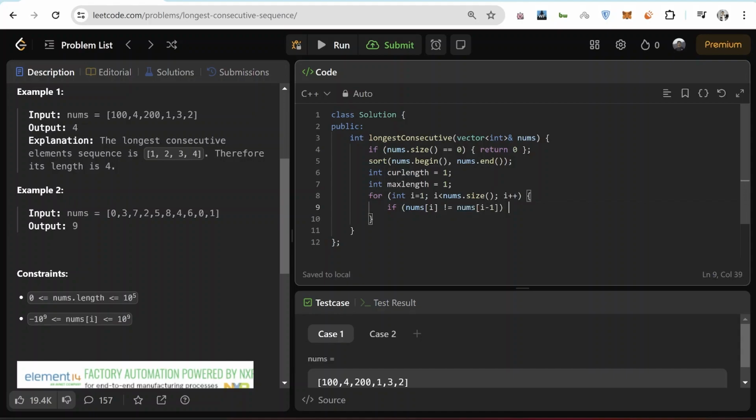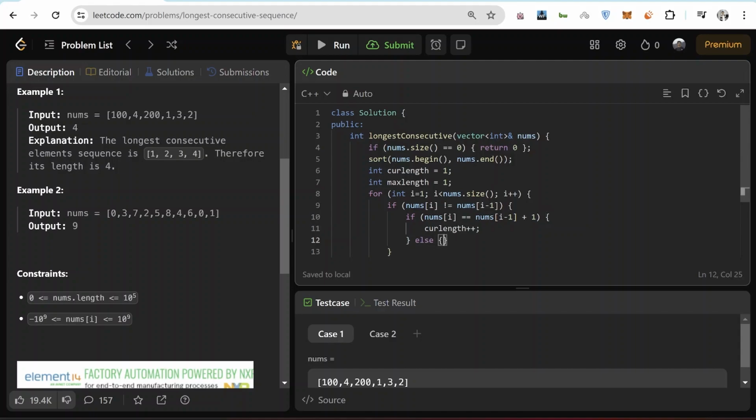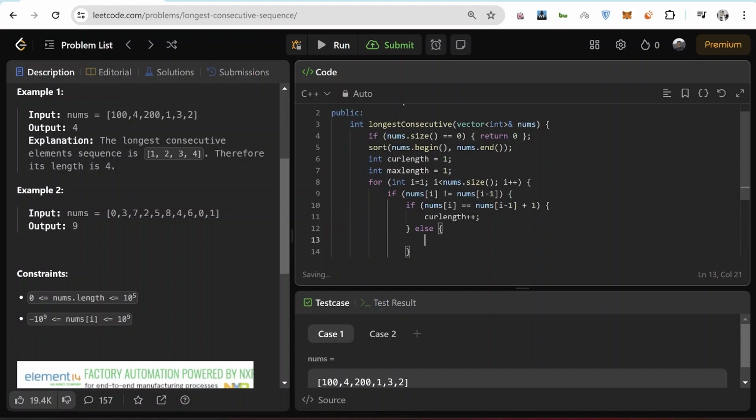Remember, we discussed that if the previous number is the same, we don't do anything. So I'm just executing this code when they are not the same. Now if nums[i] is equal to nums[i-1] plus 1, in that case I'll do curLength++, and if it is not the same, I'll reset the curLength to 1.